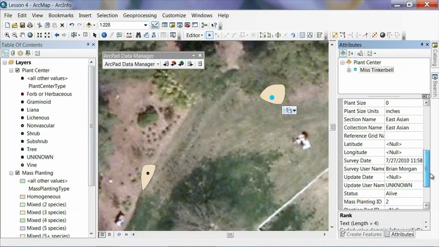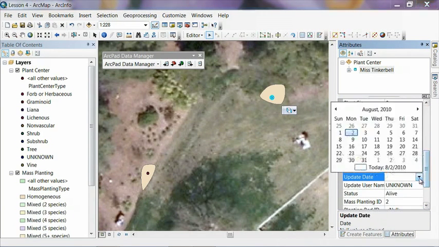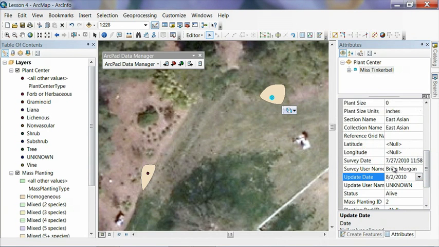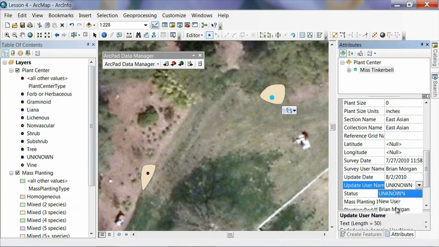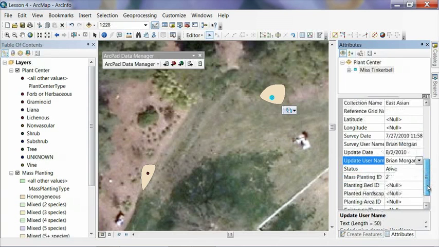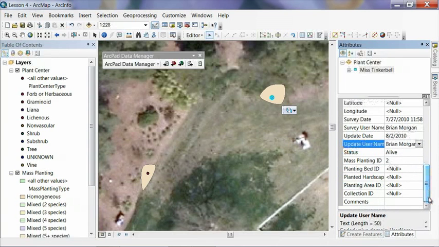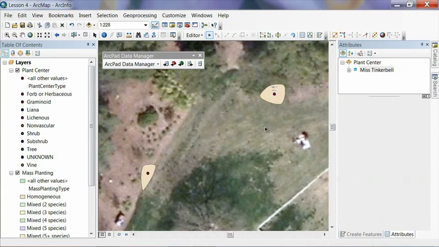It looks like it sometimes takes you back up to the top when you click on these. And then our update username. And make sure we don't have any other information about it. Okay, so that looks good. And now again we can move our plant center to be in the center of the polygon. And that pretty much does it for that.